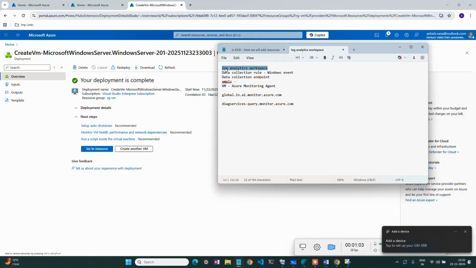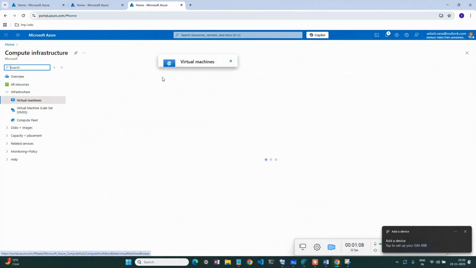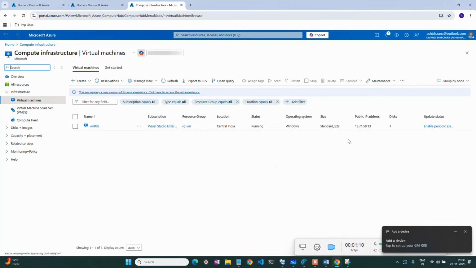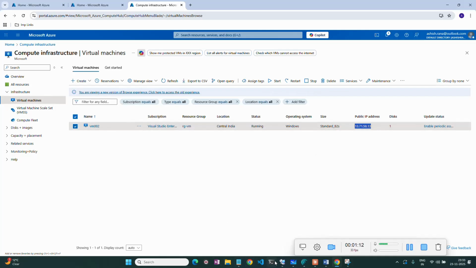So first thing, I have already created a VM, and this is my virtual machine. Let me just connect to this virtual machine.